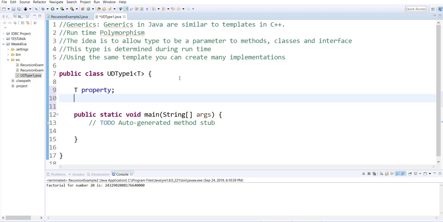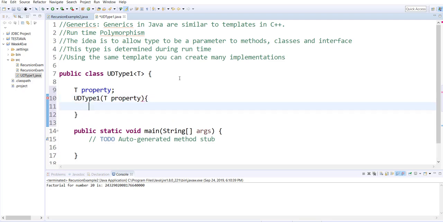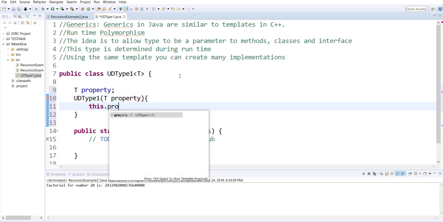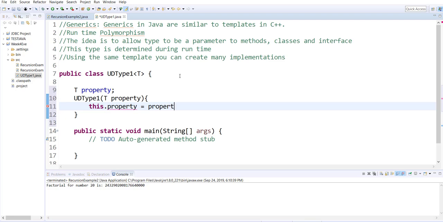And the constructor of the class will also receive a parameter of type T, and I will then use this parameter to assign the value to my property. Again, I'm using the this because the property and the parameter have the same name. That's why I'm using this with the property.